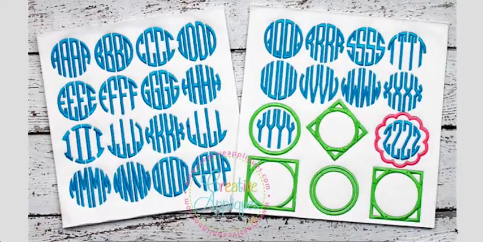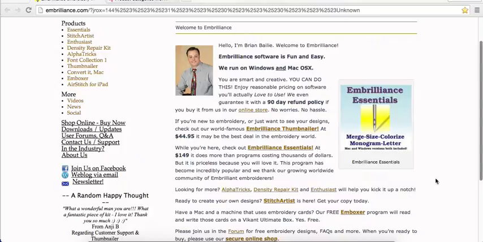For those of you new to Embrilliance software, it's a software program you can get for free. Yes, I said for free, to use with Creative Appliques fonts. It uses the BX file format, which is a special pre-mapped format that is being provided to you for free from Creative Appliques in conjunction with Bright and Leap, the makers of embroidery software. Why is this format special? It's the first embroidery alphabet format that allows you to use our font designs by typing letters on your computer keyboard instead of having to merge each letter individually one by one.